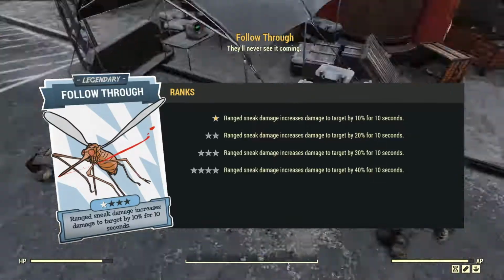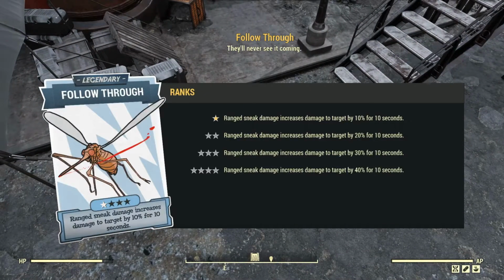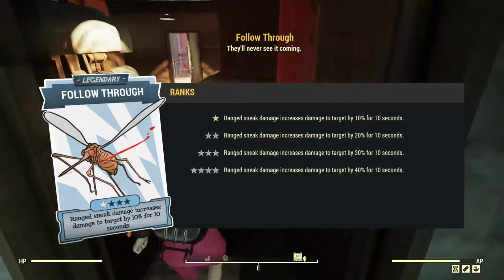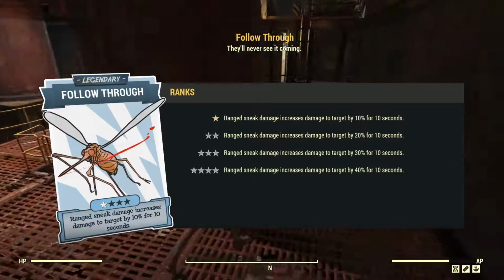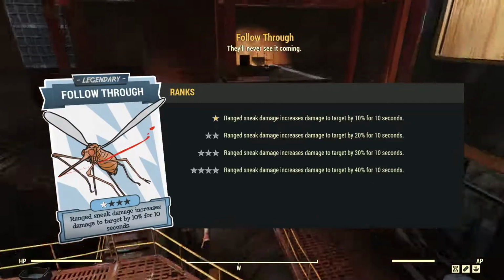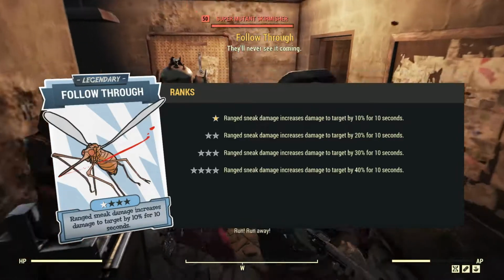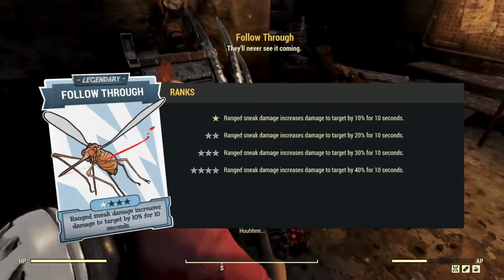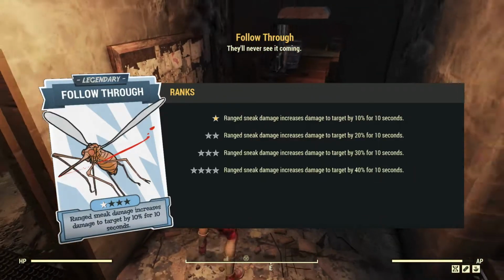What it does is that, just like Tenderizer, it applies a debuff to the target where the target will take additional damage for a set period of time. Maxing this card out does give 40% more damage on the target in 10 seconds, and that is pretty significant.